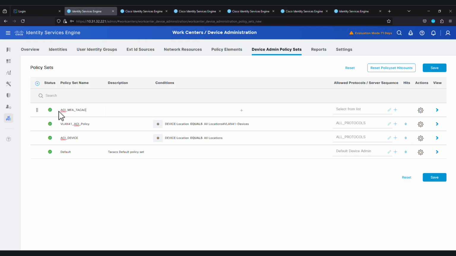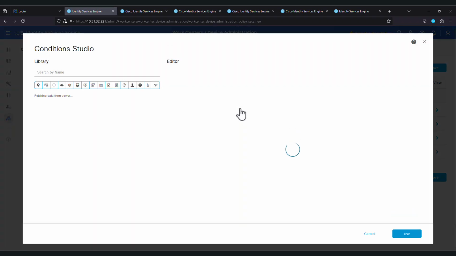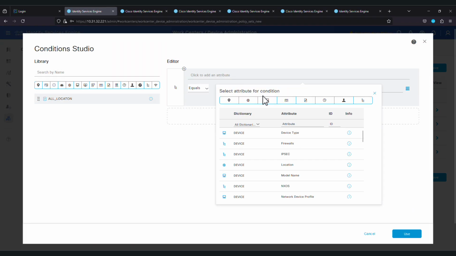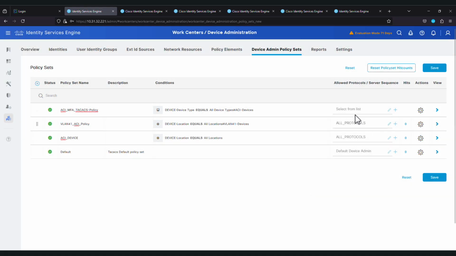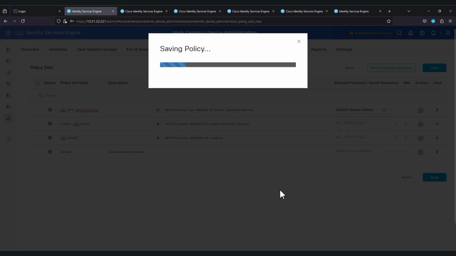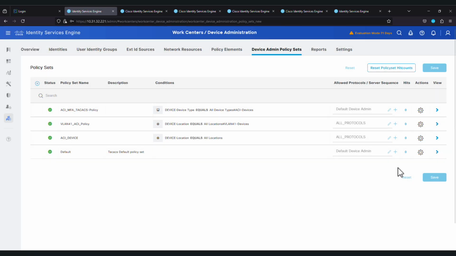So ACI MFA TACACS policy. Let's choose the condition. If any device that's coming from the ACI, because I chose leaf and APIC with tag of ACI devices. Okay, let's open this up.